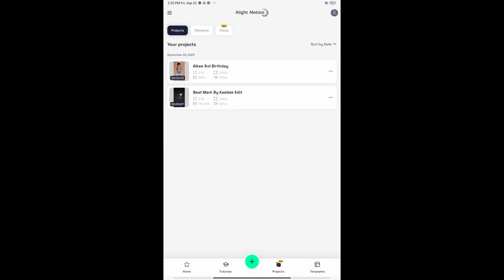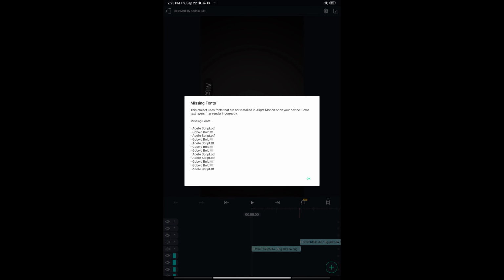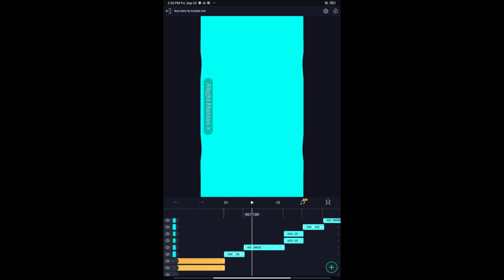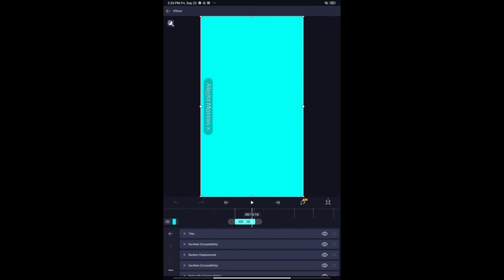Let's go back to the preset template that we downloaded earlier. The sky blue part here is the image with effects of the preset template. And basically, we will copy the effects. By tapping on the image, tap on the cross icon here. Tap on effects. Tap on three dots here. And tap on copy effects.